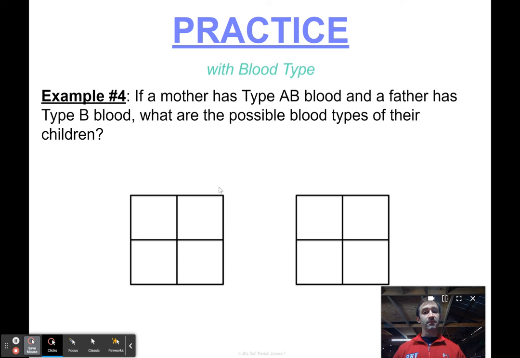Example. And sometimes for blood type, you have to draw more than one Punnett square. I know this is a lot, guys. We're going to practice this. We've got sheet after sheet to practice this. We have activities to practice this. There are some things we can do to make sure we get this down. We're kind of hitting it all now. When I get back, we're going to go back to the very beginning of just law of dominance and work through that, work on multiple alleles, work on dihybrid cross, and all these other ones.